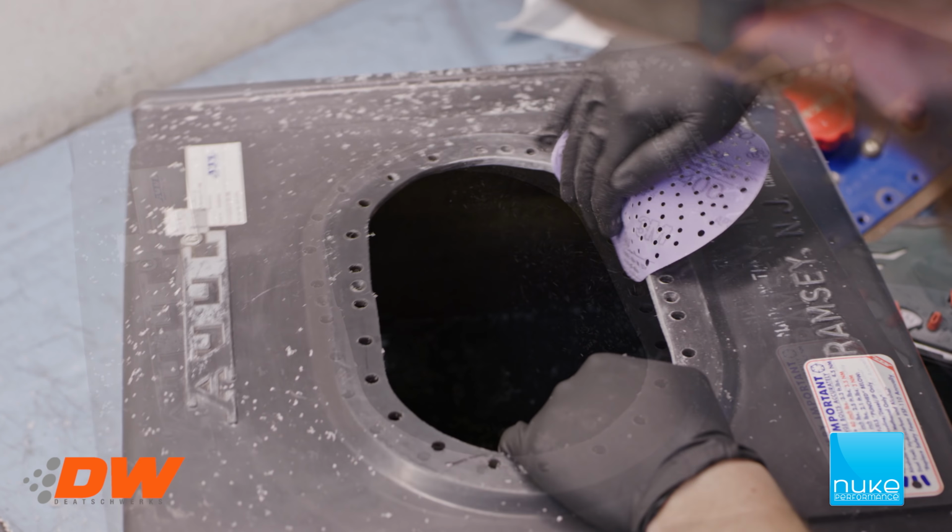So now we just have to clean out so we don't have any debris left from the cutting of the foam. We're going to remove as much as we can. Keep the small parts.